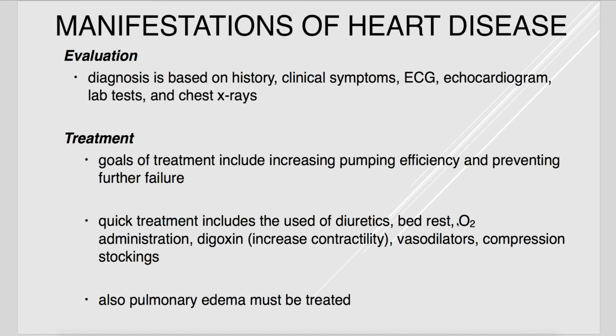So as far as quick and dirty ways to treat it, diuretics to remove fluid as quickly as possible. So if somebody has pulmonary edema, that has to be treated. Bed rest, digoxin, which is going to increase the contractile strength of the heart. Compression stockings for edema, trying to move that fluid back into the circulation. Vasodilators, and like I said, pulmonary edema has to be treated.